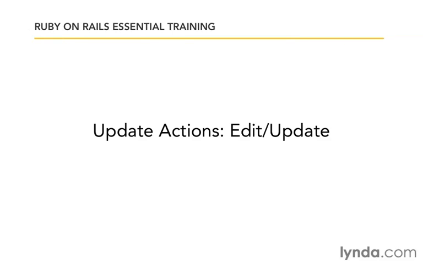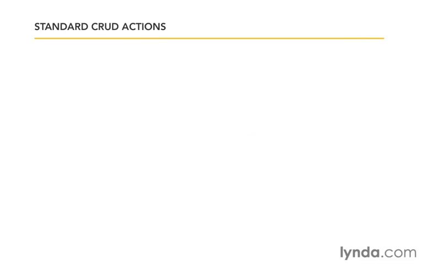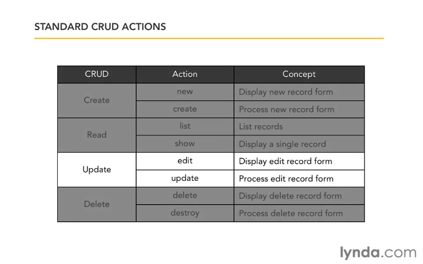We've added the code to allow us to create records in the controller. Now we want to be able to update records from the controller. You'll remember that like create, there are two standard Rails actions for updating. Edit displays the form, while update processes the form. And in fact, this two-step process of updating records is almost exactly like the process we just saw for creating them. There's only two key differences.